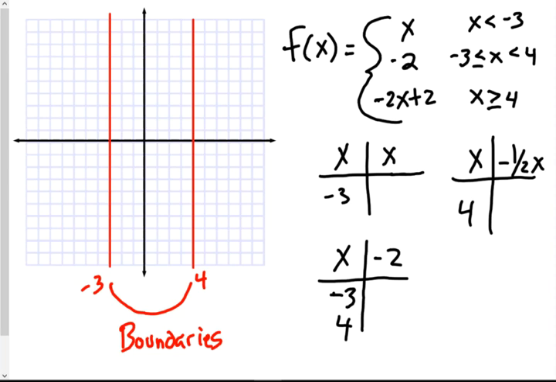So what I want to know is, where does my line intersect that boundary? I'm going to use the boundary numbers, -3 for the first one. If I put -3 in for x, the x comes back as the number for the y, so -3, -3 is going to be that point. That's my first point to graph, and based on this inequality, which is less than, I'm going to put a hollow circle at -3, -3.